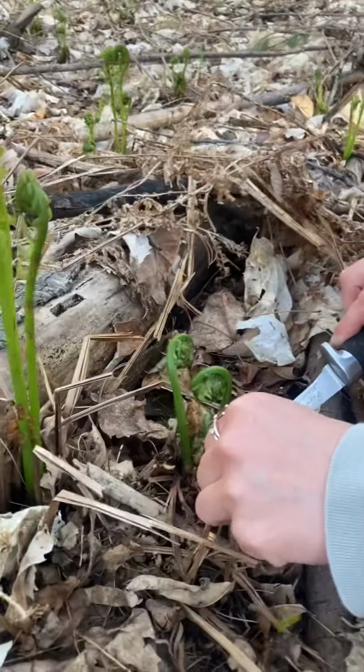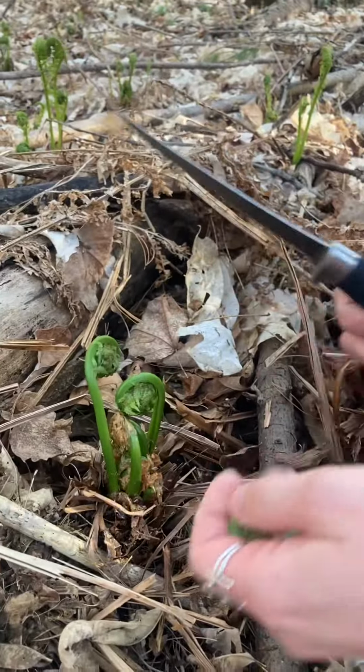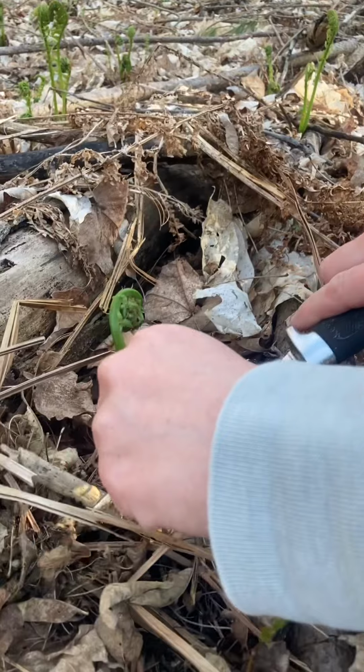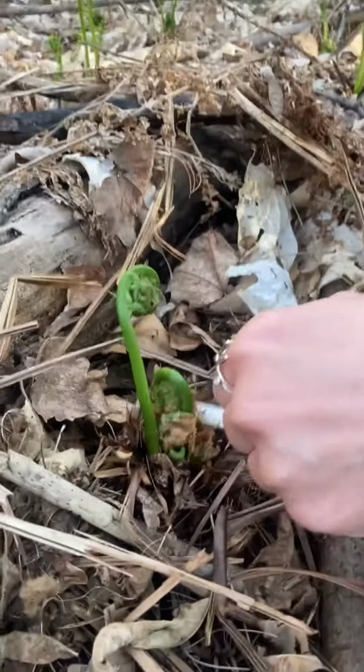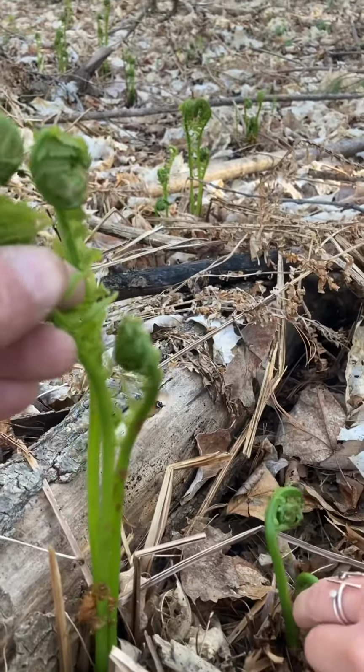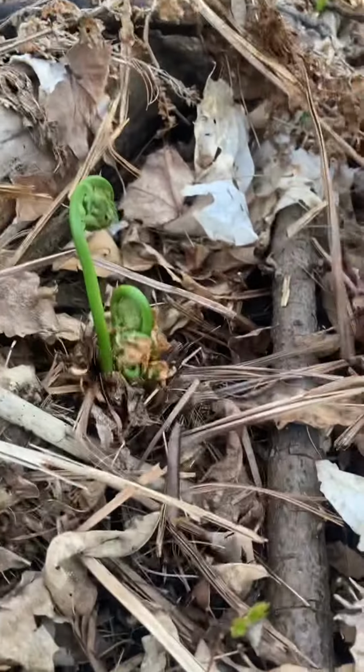Got some fiddleheads here. Take about 2 inches off the bottom. These are a type of giant fern, and those are right at the perfect stage for eating. They're really easy to clean. These are at the right stage. These are too far. You see how the leaves started to unfurl here? Those ones are too far. But those right there are perfect at the base.